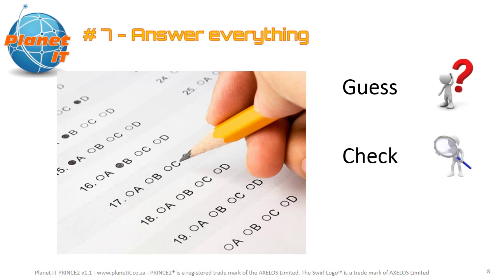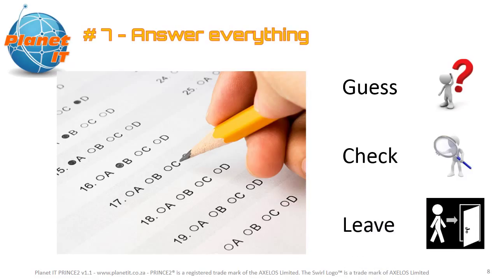If you do finish up and there is still time left, double check your answer sheet, ensure that you answered every single question, that you gave one answer where required, that you gave two answers where required, and then get up and leave the exam room. Don't go back and try to redo the whole paper from question 1 onwards. Statistically, it's been proven you are more likely to go from correct to incorrect answers than you are to go from incorrect to correct answers.